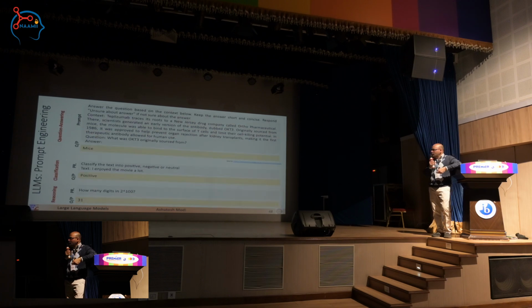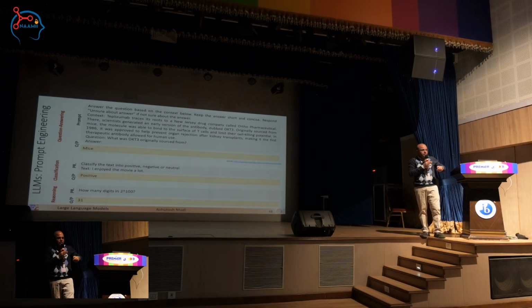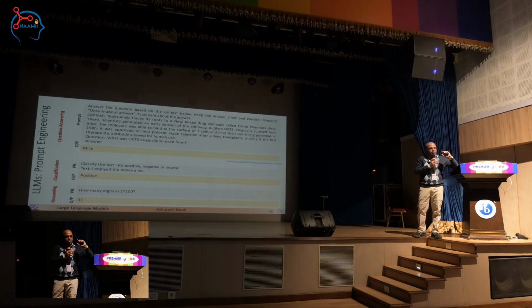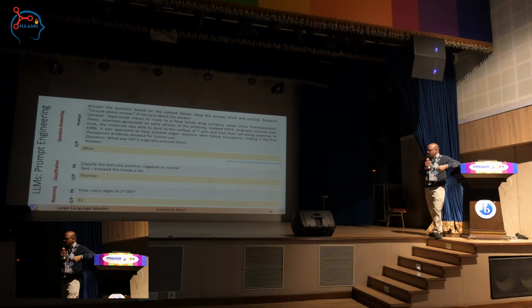Similarly, it can do question answering, and you can also do some sort of classification with the prompt itself. So if you see the shift here, earlier machine learning models used to be task specific. You give a task, and if you give a new task, you will have to train it from scratch. Say you're doing classification: you give a sentence, it gives a label. Now everything becomes natural language specific. You give a prompt in natural language, and then it does the job for you.